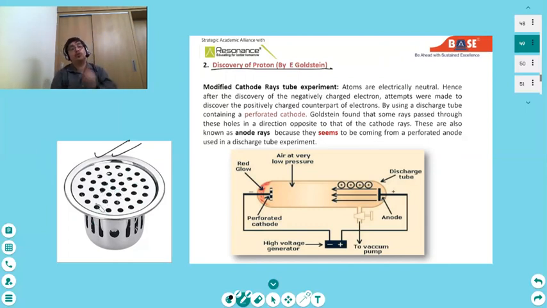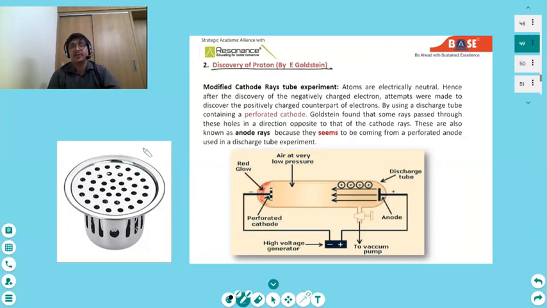So he used a perforated cathode. And basically this was an aluminium perforated cathode that he used. And the anode was as usual, a normal anode. It does not have any perforation. This is one thing. The second difference he made, he took the cathode somewhere in the center, somewhere here, which is having holes. But in this diagram, it is shown at one of the terminals, so it doesn't make any difference. Perforated cathode is important. The condition remains same, okay?